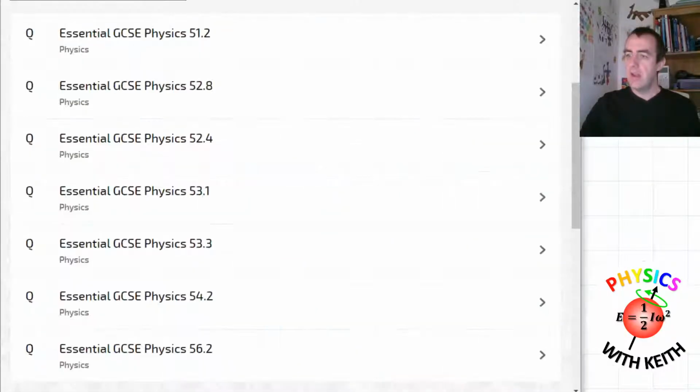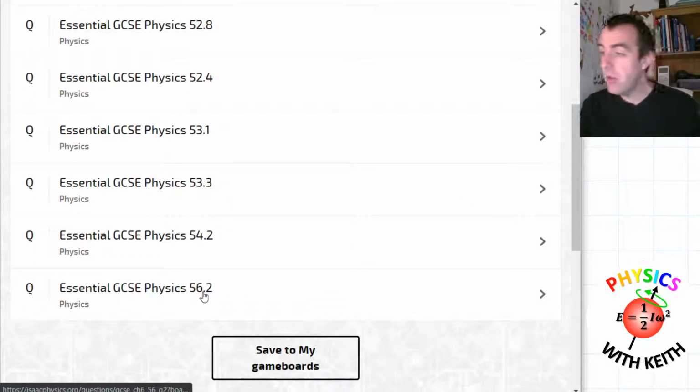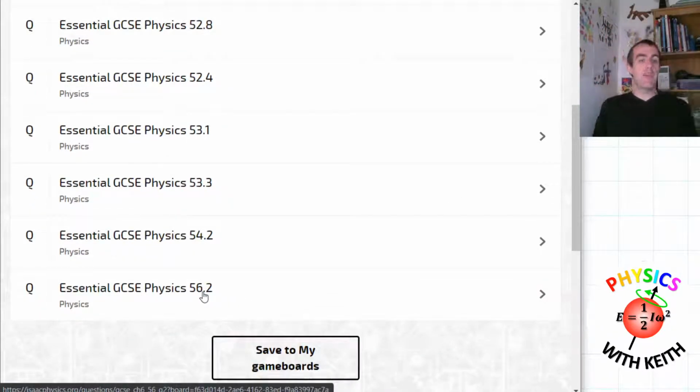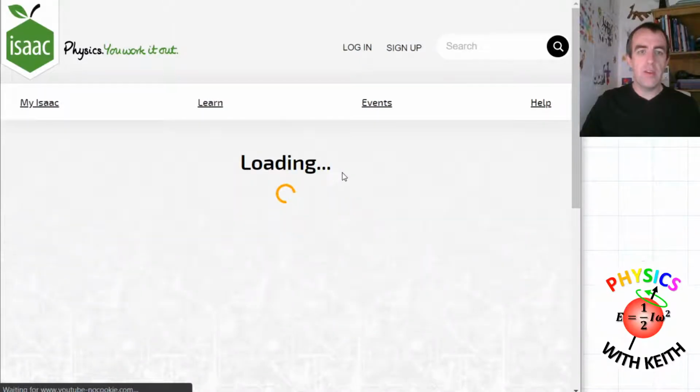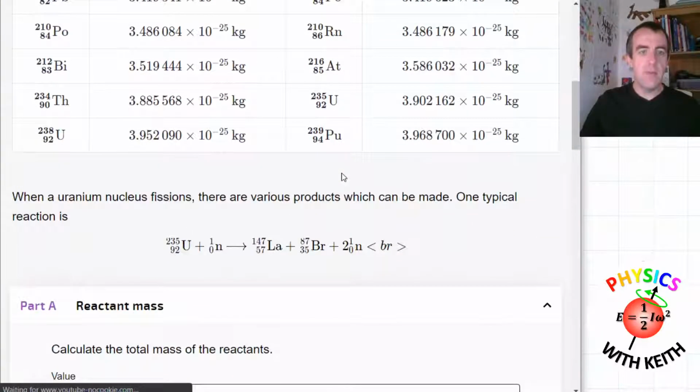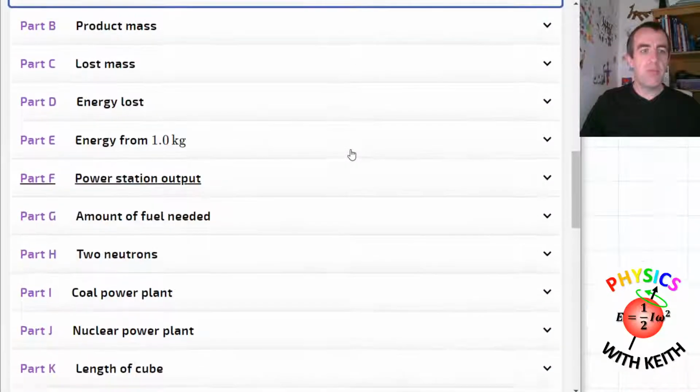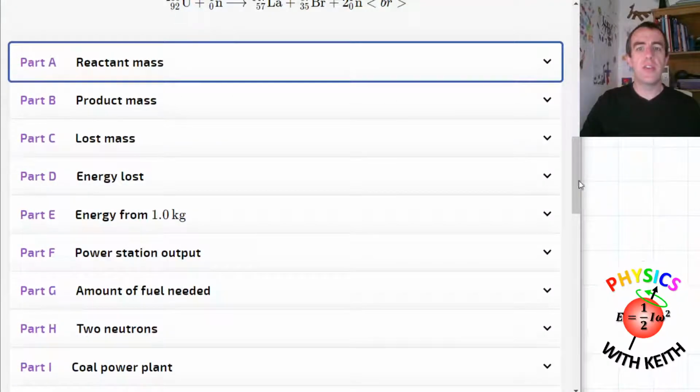So let's have a little look at how you got on with this final question. And it looks like most of you managed to do the first bit of it, and then when it started asking about other parts of physics, maybe density came into it, there was a bit more of a struggle. Just make sure I can see my chat window. There it is. So first of all, over to you watching live at home. Where did you get up to? Which part was where you got stumped?